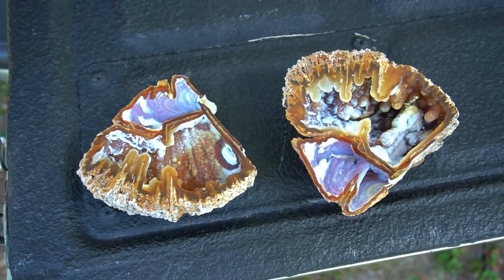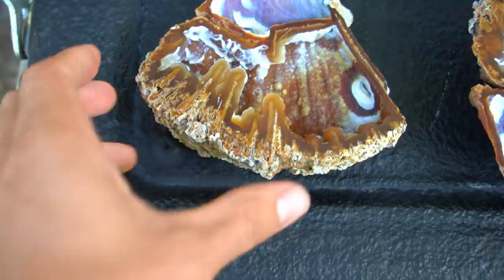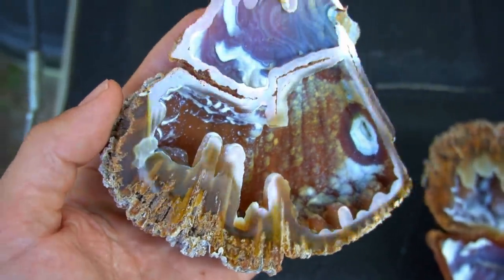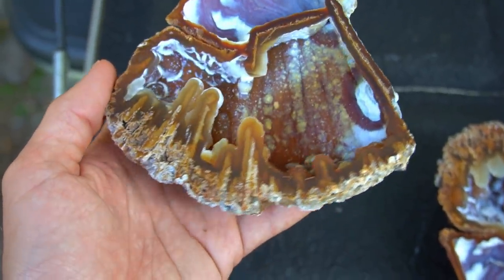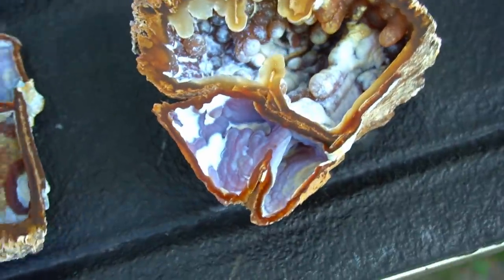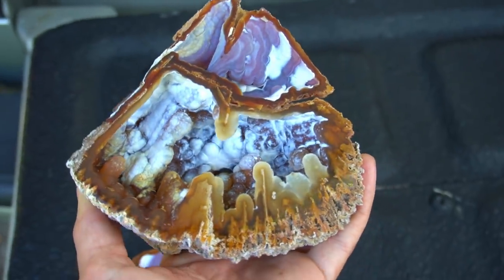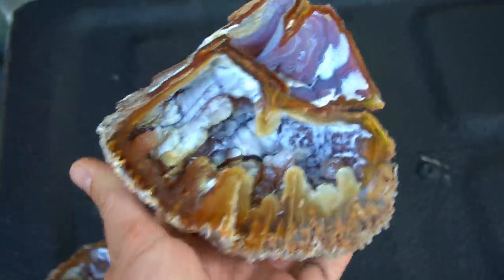All right, everybody. Had to throw this clip in the video because I got the edges of this geode polished with the help of Derek and some of his polishing materials. Look at that absolutely stunning shine on there. Isn't that beautiful? And then you look at this side right here, which is definitely my favorite side. You've got to be kidding me. Look how beautiful that is.